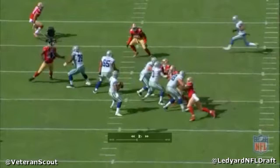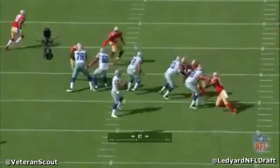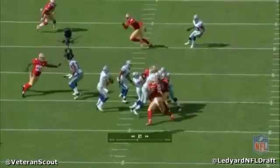And it's a good job by Prescott. We talked about Prescott's work too. I was just going to say, for the people who watched last week's Panthers and Vikings, we were talking about Cam Newton just needing to do stuff like this to make his offensive linemen look a lot better. Because really, if he would have just stood there, he probably would have got hit. But just this little sidestep to the left here.